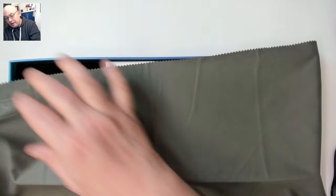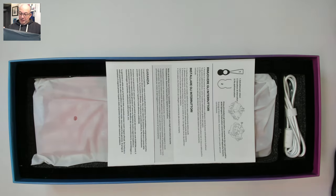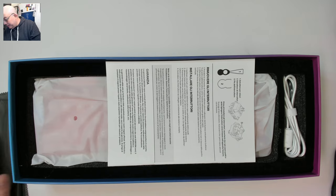Oh, and it actually has their name embossed in here. That's actually pretty nice. I gotta say, this is a surprise. That's the last thing I was expecting to see, a microfiber cloth, especially one the size of a baby blanket. All right, I'm gonna put that aside for now.